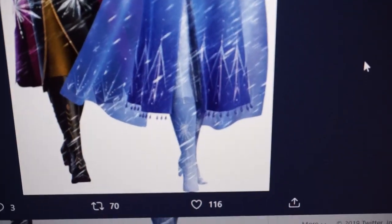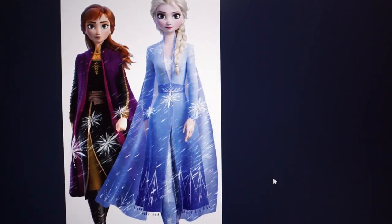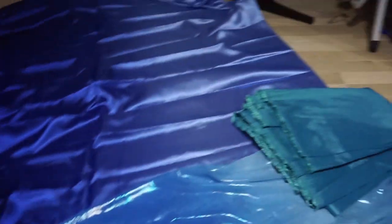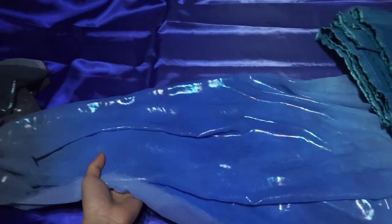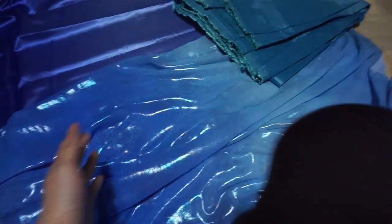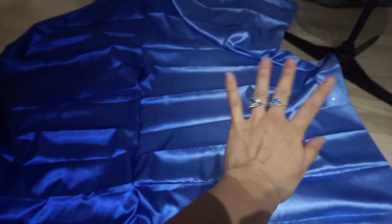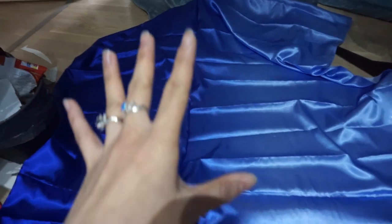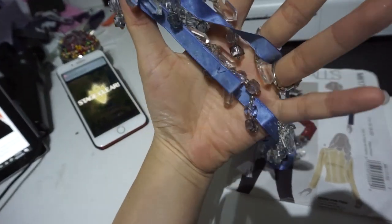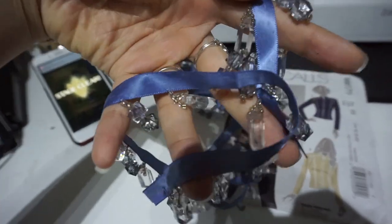Looking at this ultra high-definition Elsa picture from Twitter, it looks so beautiful. I noticed that this part is darker on the bottom and then it fades to be lighter. This is actually a nice dark color so I have kind of the perfect fabric. I've been testing fabrics on the floor to see what I like. This one is way too thin and could possibly be the underdress. This will be the main fabric — a very old fabric I got at Joann Fabrics. I also have crystal trim for the edging and I do hope I have enough of it.